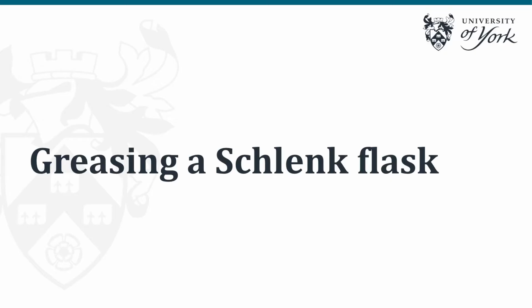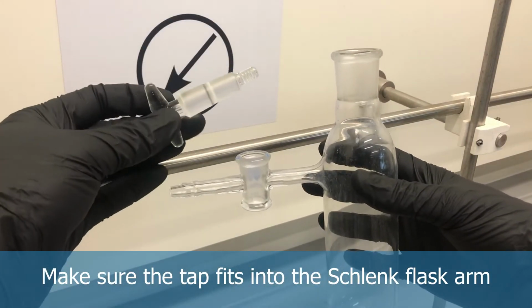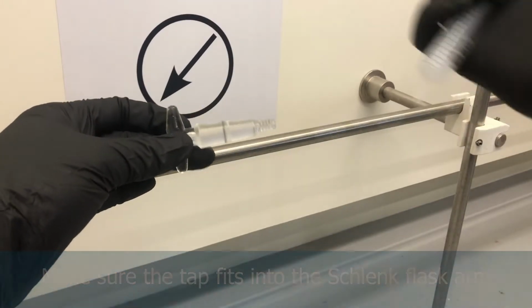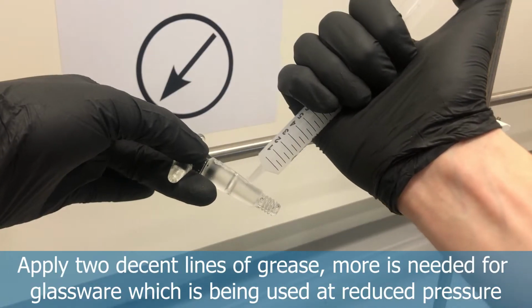And also grease is one of the main contaminants in any kind of Schlenk related work, so it's good to know how to properly clean glassware. So first things first, you need to make sure that the tap fits into the Schlenk arm. Not all of them are the same size. And then we're going to apply 2 decent lines of grease on the side.